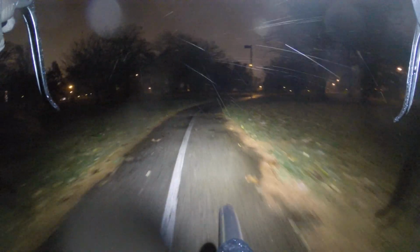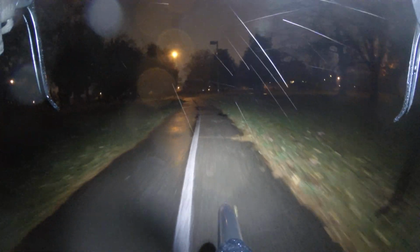Ooh-wee. So I'm just cycling in the city park. Oh, let me clean up the lens there. I don't know if that helps. I was trying to prepare for this video because you've got to do a bit more prep work when it's raining, and I forgot to add anything onto the lens, like some Rain-X, or maybe my own spittle. You add some sort of chemical film to the lens, and it'll help the rain slide right off, or at least it would congeal into little blobs, and then it would get heavy and fall off the lens.